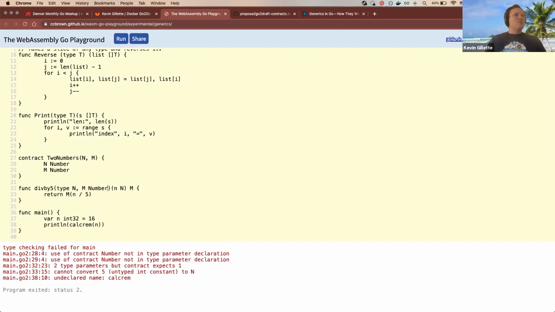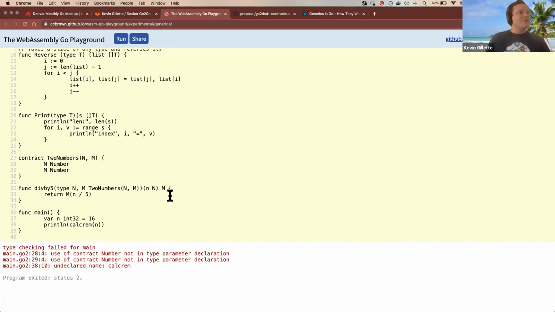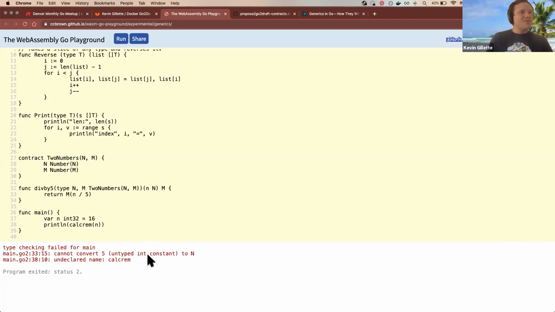Okay, so when you have multiple contracts, you also have to go through this extra step, I believe, of using the contract number. Oh, whoops, let's see if this works on its own. Contract number, not type. So you have to throw a lot of parentheses at it. That's getting closer to n, constant type.